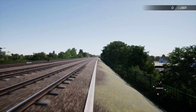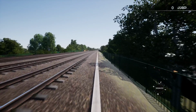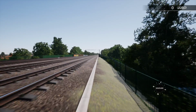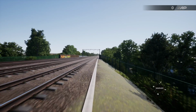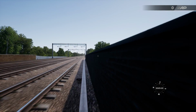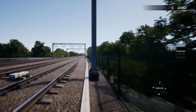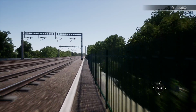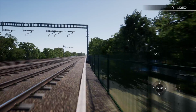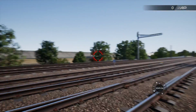All the trains are running to the dispatcher timetable, which is written in or coded in, but I have no idea what time they come. For all I know, an HST can come straight round the corner, and I wouldn't know. I'm kind of hoping the HST doesn't turn up now because there's not much room between that and these. I'm always walking in the direction facing the oncoming traffic, so I can see what I'm doing, which I think is the normal course these days for Network Rail. So that's the 125 mph sign.